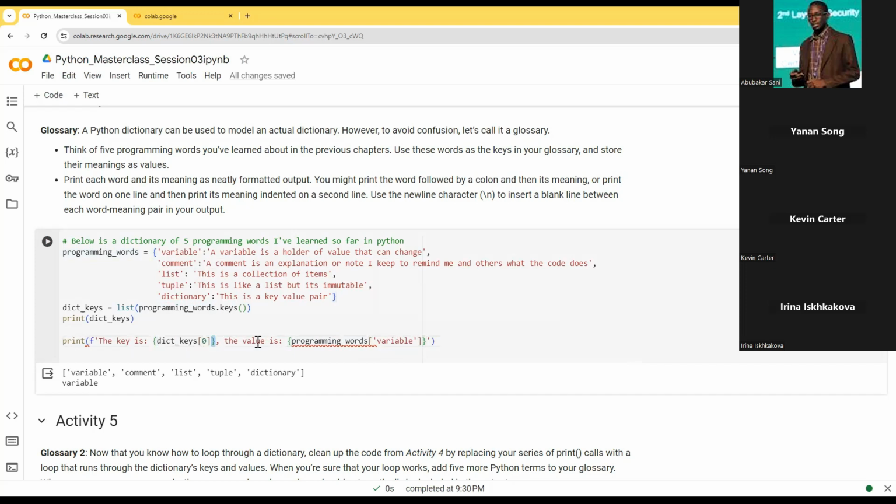This is for this. Okay, the value is for this program was variable.